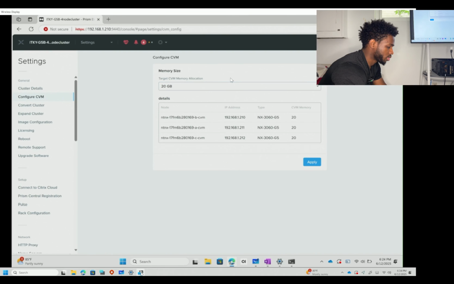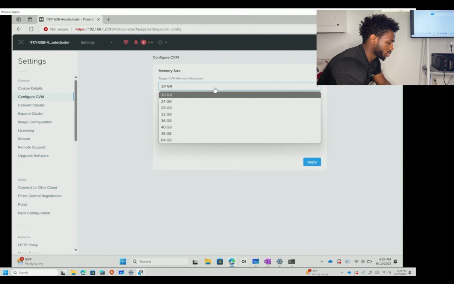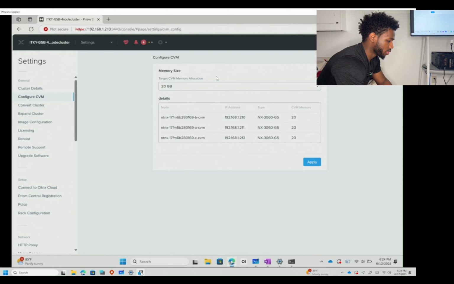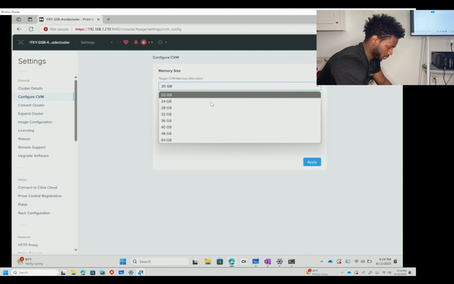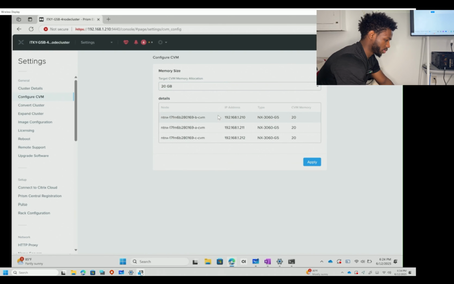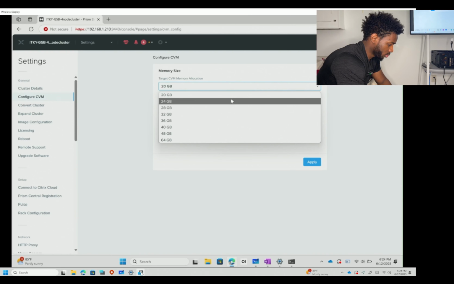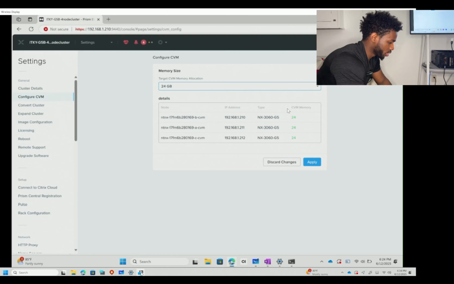Right now, you can go up to 64 gig of memory. We're going to keep it at 20 gigs because we're a little stingy with our memory. I'm trying to do something cool with it. But right now we can keep it at 20 gigs. If we want to go to 24 gigs, we can, and that's going to change them to 24 gig. In fact, change them to 24 gigs just for the sake of understanding. So you can see it's changing them to 24 gigabytes.